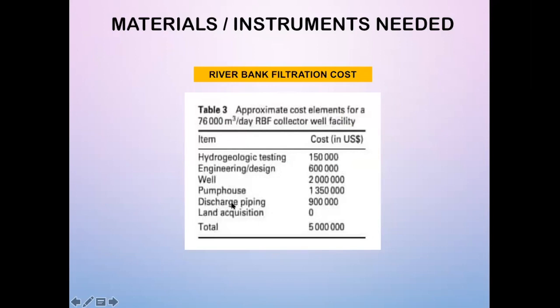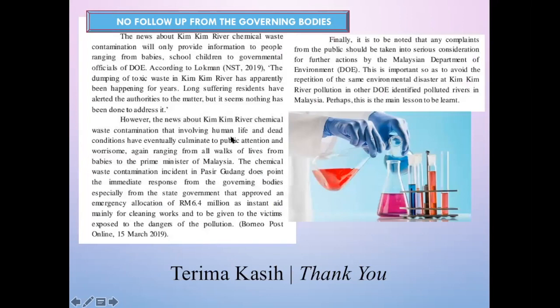And the materials involved are hydrogeologic testing, engineering design, well, pump house, discharge piping, land acquisition. This one has no cost. And the total would be about USD 5,000, which will be converted by Aiza later on. Okay, so the last one would be no follow up from the governing bodies. This is just to be concerned that further action should be taken.